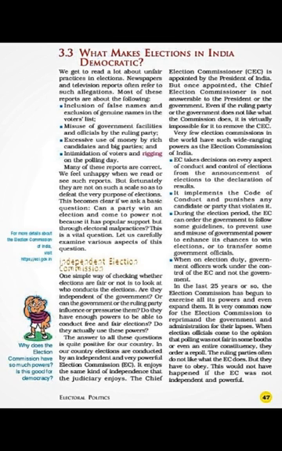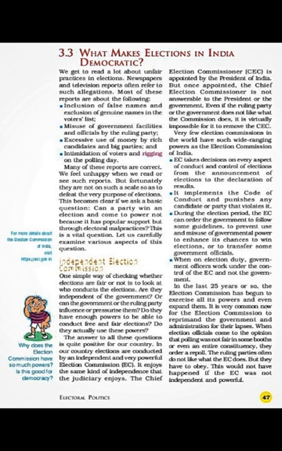And once the Chief Election Commissioner is appointed, it is very difficult to remove him. Neither the Prime Minister nor the President can remove this person. So it is very difficult. That's why it is independent. It is a powerful body. So one way of checking whether elections are fair or not is to look at who conducts the election. Are they independent of the government?